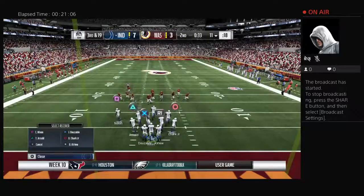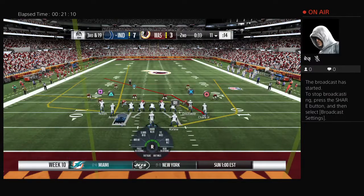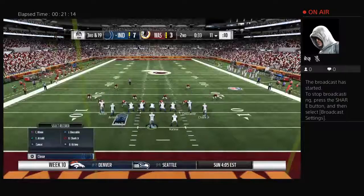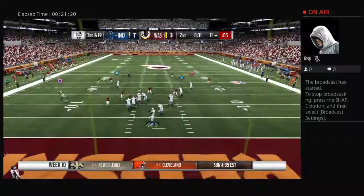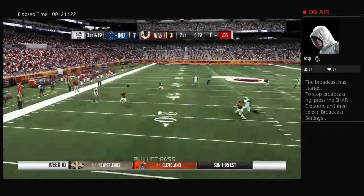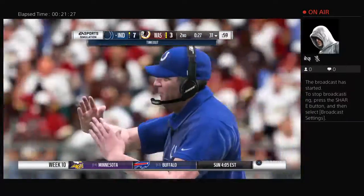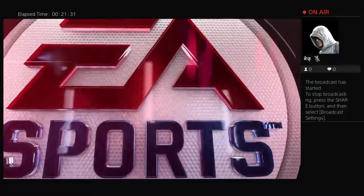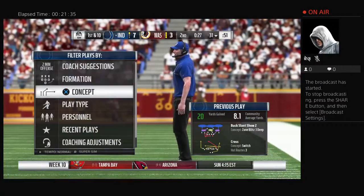An incomplete pass on that last play, and that means they'll need to come up with something here on third down. Lucky 56. Gone, gone. Detroit, Detroit. From the gun, West. Looking left side, and it's complete. And now before this first down play, we're going to get a timeout here, as they'll stop it with 27 seconds remaining here in the second quarter.